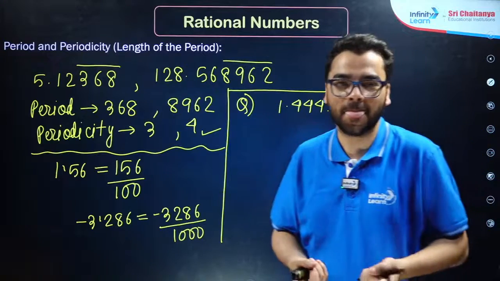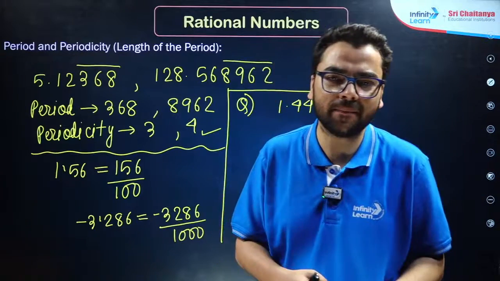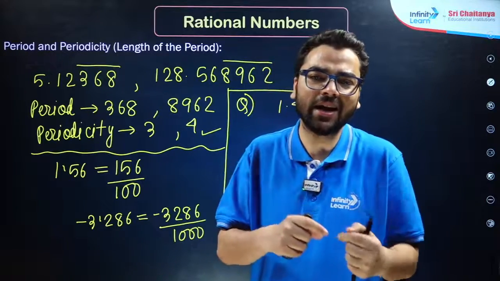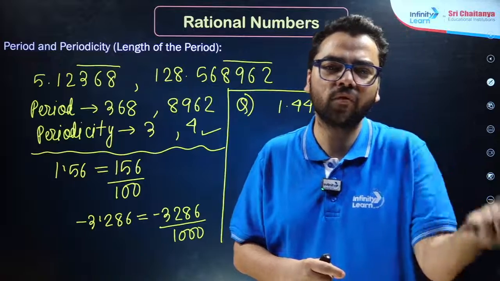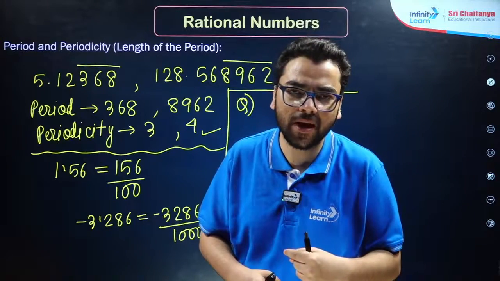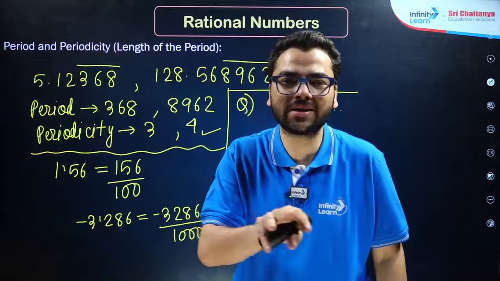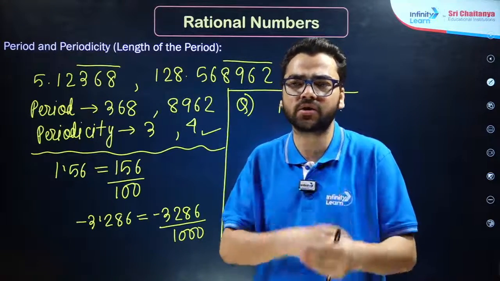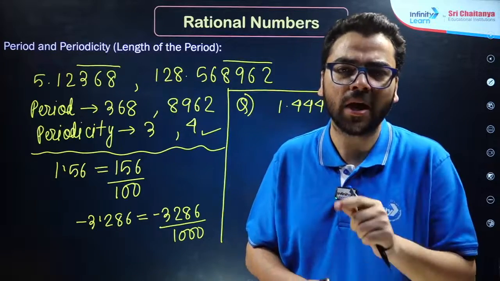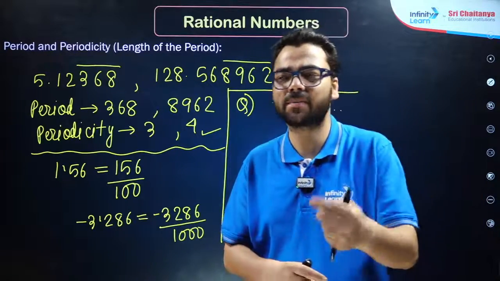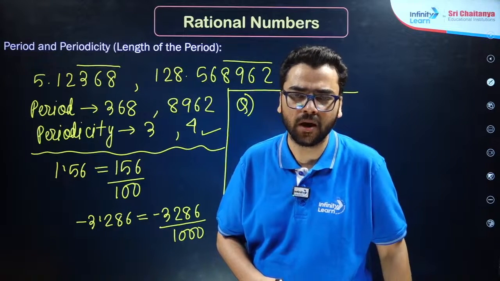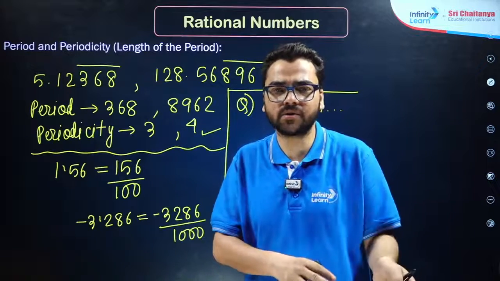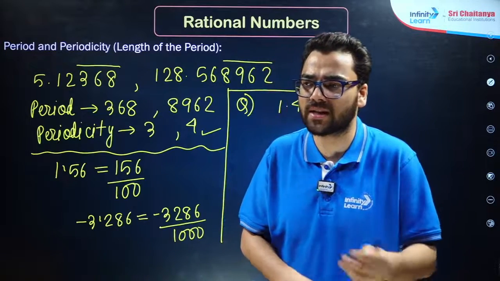It will be wrong. If it's a non-terminating but recurring decimal representation, in that case, you won't be able to easily remove the decimal and say that this is the P by Q form. So you have got some alternative methods for that. Actually there is a long method. When it comes in your school examination, you have to use that long method, and there is one shortcut as well. We'll explain both of them in this session, right? So let us first understand the subjective or the long method. When it comes in your school examination, you must be able to do it using that.